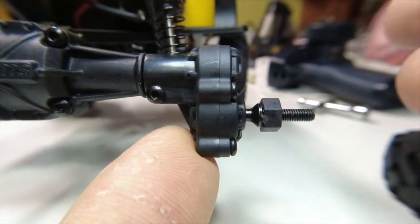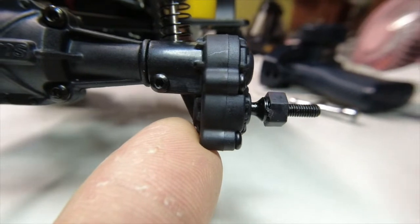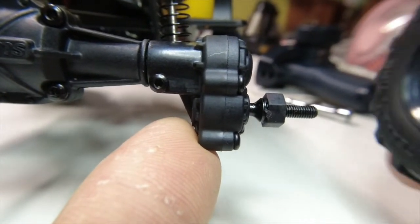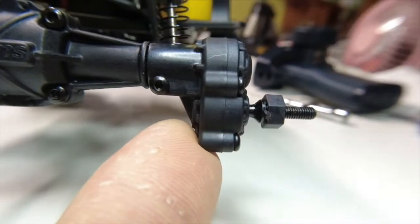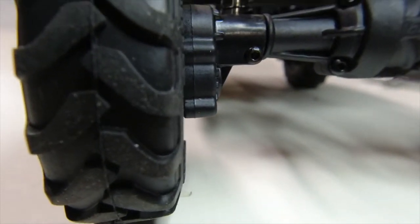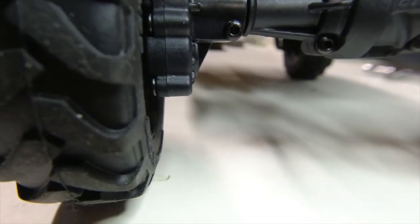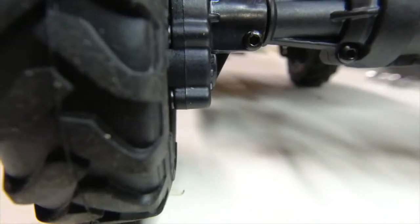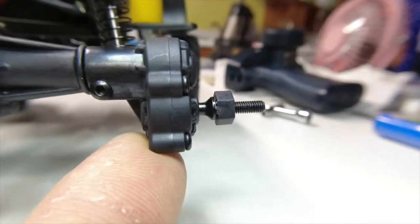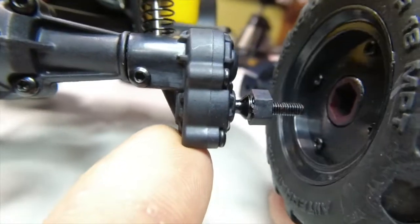The axles where the tires mount, you can see that they have a little bit of an offset, which makes the stance a bit wider, which is nice, but that means that the wheel does not go over the portal. So you can see on this side how much the portal sticks out from the wheel. Not that big a deal, I mean, you still have the clearance of the portal, but the portal itself could possibly get hung up if you're close to some. Pretty neat to gain a little bit of width. They gave it a little bit of an offset.